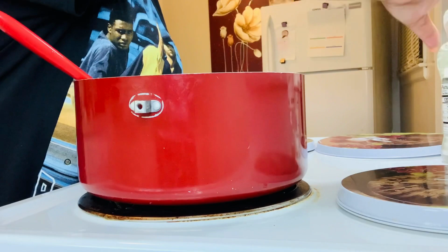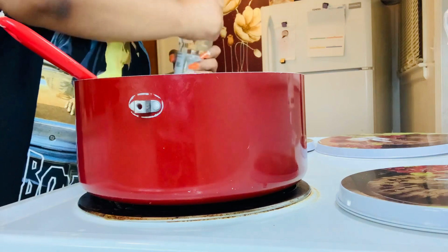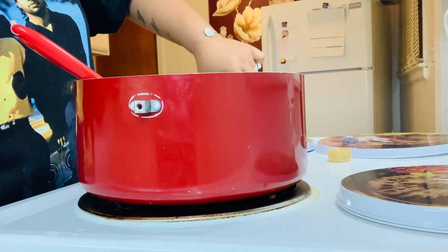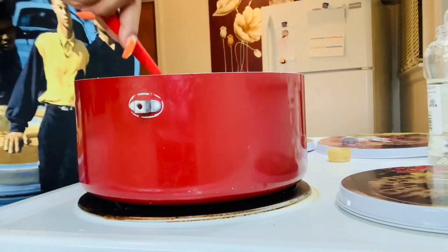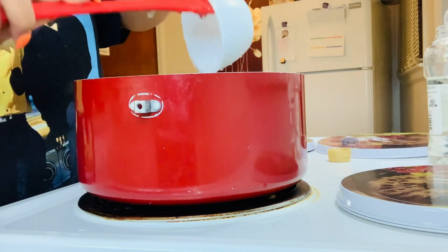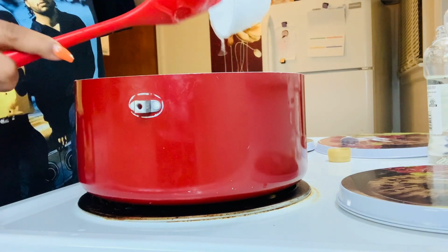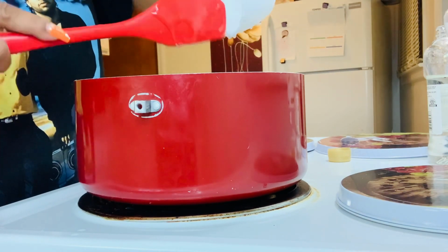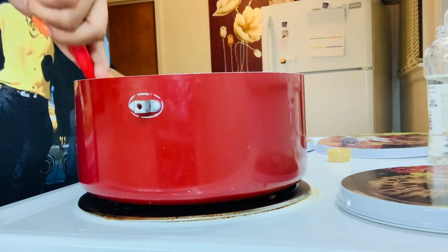So, 10 cups of sugar, 2 cups of cornstarch so far. And this is a half a cup. So in all, that's 10 cups of sugar, 2.5 cups of corn syrup, and 2.5 cups of water. Right now, that's the half a cup. You want to make sure you get all of that out of there. All right, and now you're just going to mix everything up very, very well.